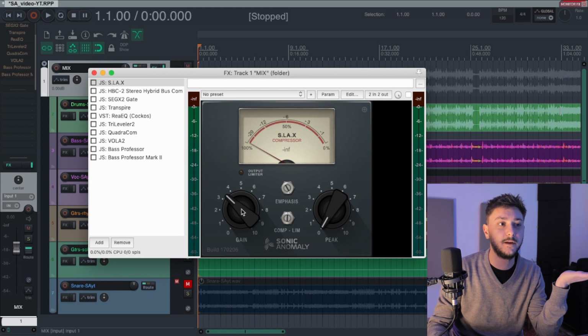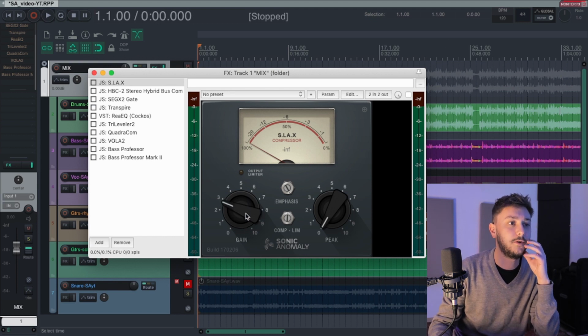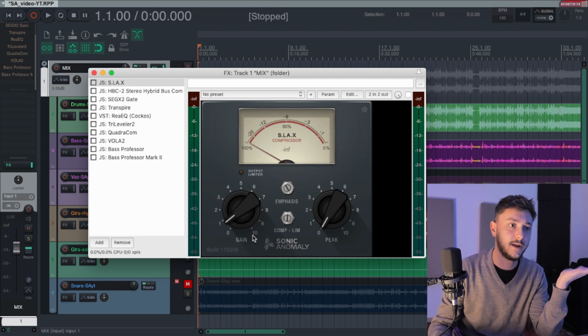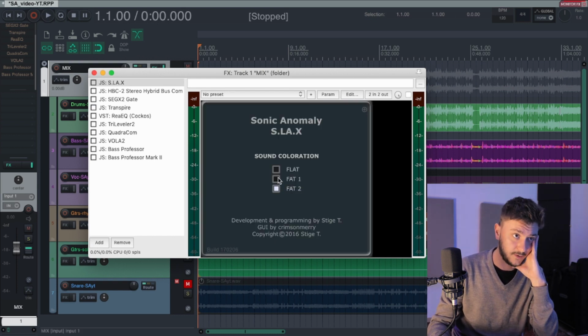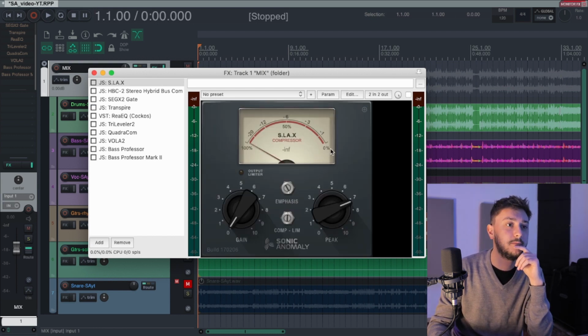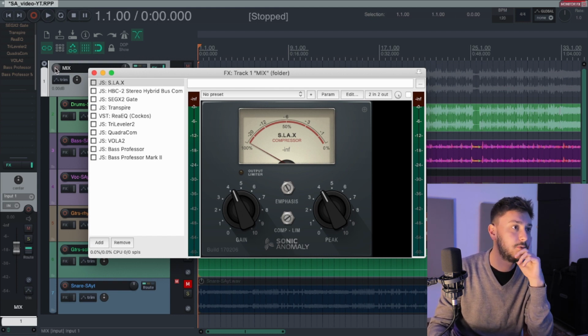For my understanding of it, it's basically an LA-2A imitation. It's really cool. I don't know if it sounds like a real LA-2A. I also don't care, really, honestly. It sounds good. You have 3 different modes here, flat and 2 fat modes. And yeah, very easy. Peak reduction, gain, and the behavior like compression, limiting, and de-emphasis, which I don't know what it is. Maybe it's like an EQ control. I don't know. Really nice.